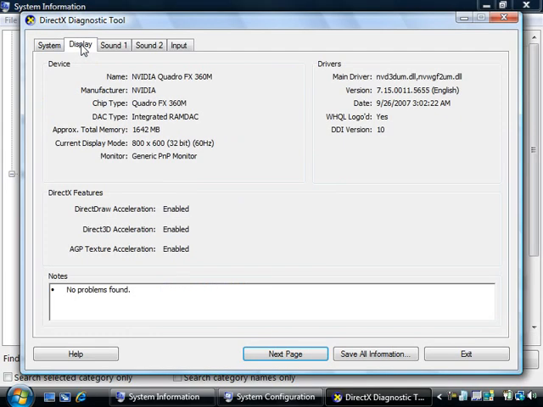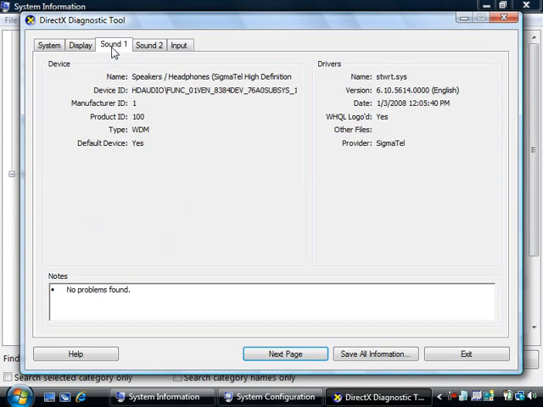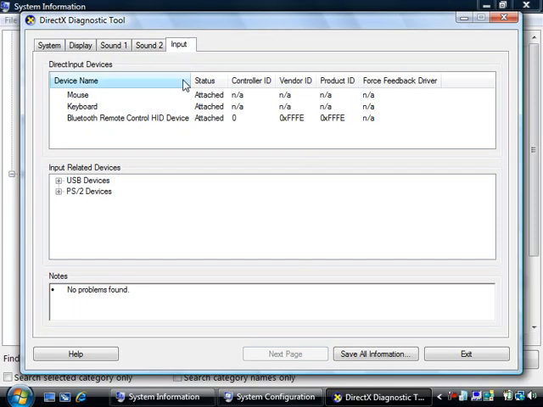The Display tab shows me information about my display adapter, including the amount of memory and the driver, as well as my current setting for resolution and color depth. I can also see the DirectX features that have been enabled on this device. So this would be particularly informative if I were troubleshooting games that relied on these advanced programming techniques for displaying information on my screen. I also have information for sound that gives me information about speakers and headphones and the configuration of my sound output devices.